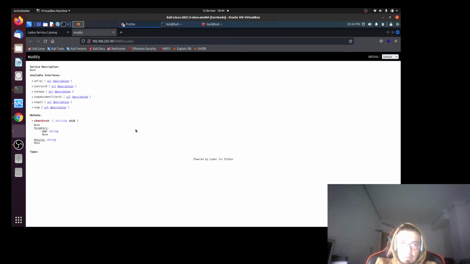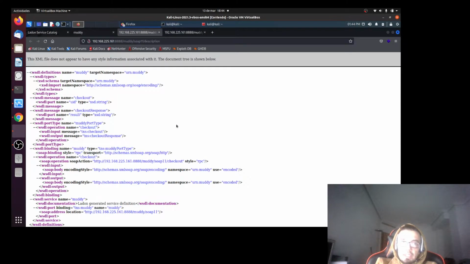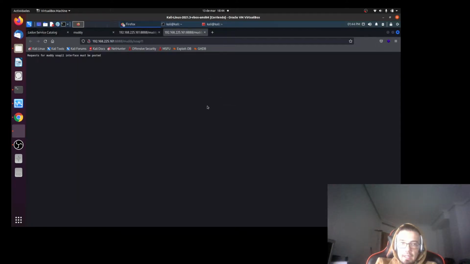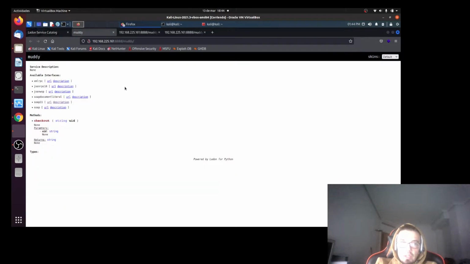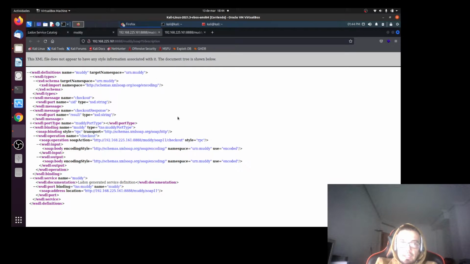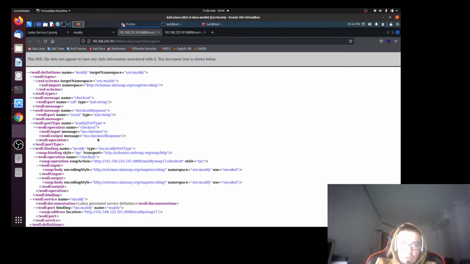So Moody is the name of the machine, and it seems that this is the way in. It seems a web service, and this is the payload of the checkout response.